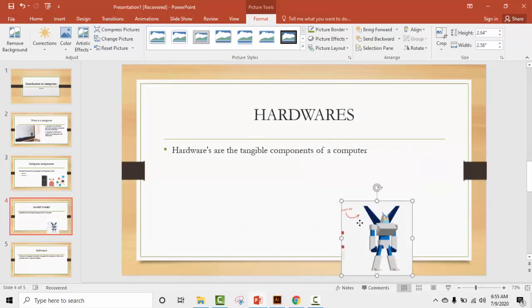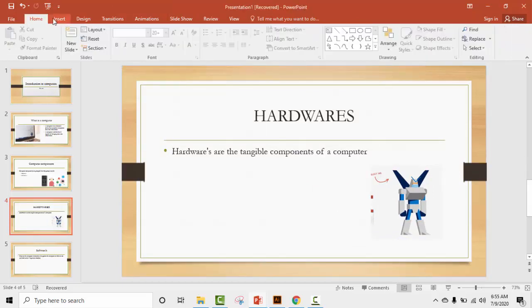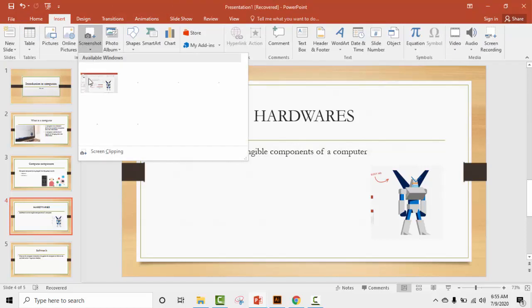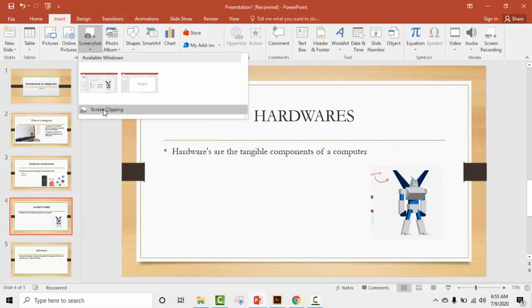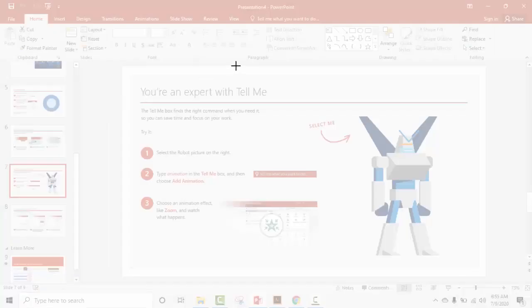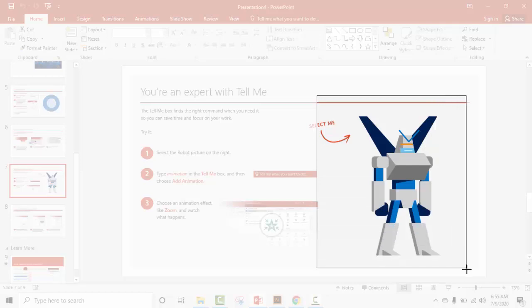So let me do it one more time. Go to Insert, then Screenshot, and then you say Screen Clipping. That will minimize your window. You'll be taken to the window that was immediately behind that. It will be like this with a cross. So left click and drag to select that part that you want.